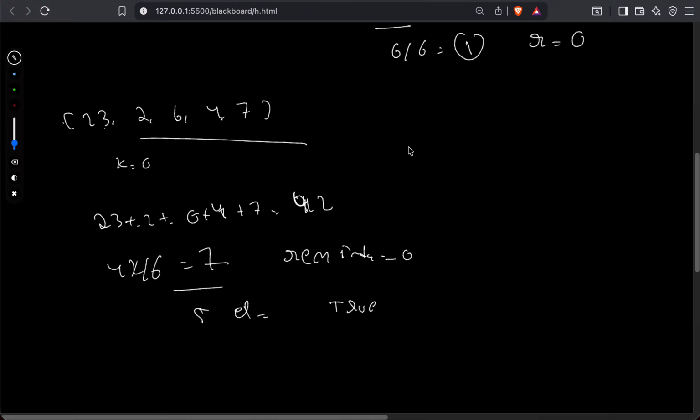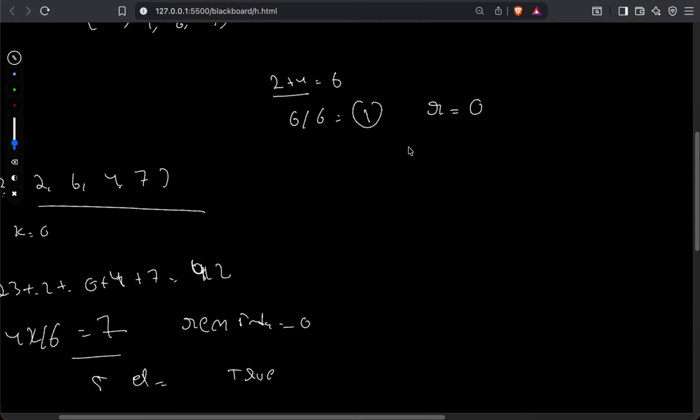Now let's take another example. nums is 23, 2, 6, 4, 7 and k is 13. No subarray sum is divisible by 13, so the answer is false.